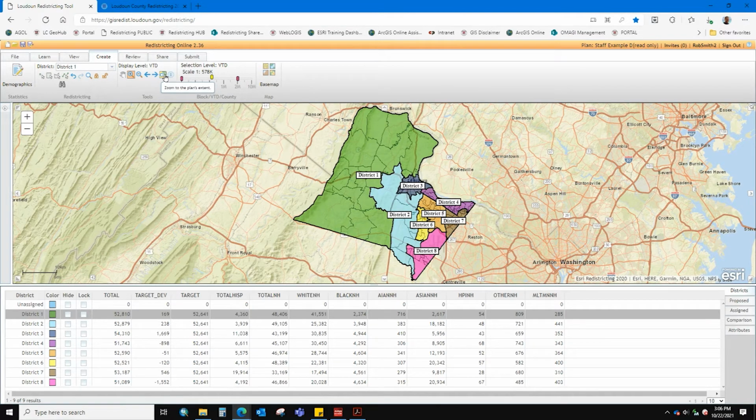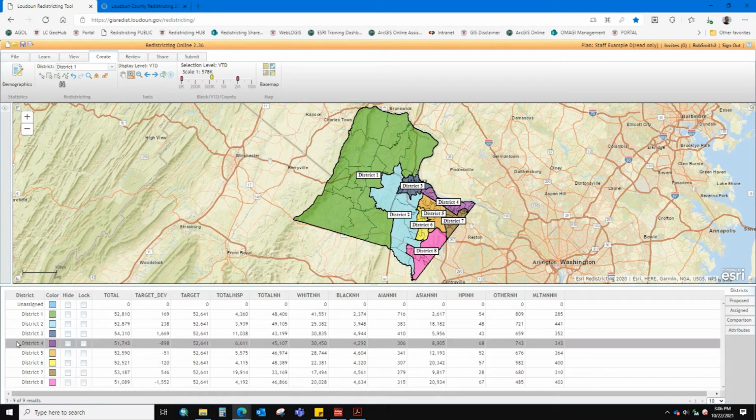First, you will select the district that you want to assign an area to. This can be done by selecting from the drop-down on the Create tab or by selecting the desired district in the Districts window. You can assign or reassign areas in the map using the selection tools. These are in the toolbar below the Learn tab. Let's go through the first two selection tools. The Select Geography by Picking Them tool allows you to simply click inside the shape that you want to assign to a district that you have selected.